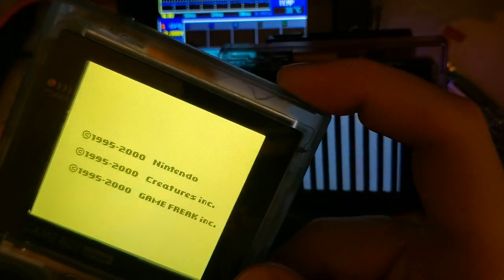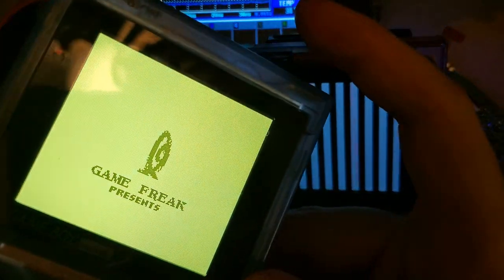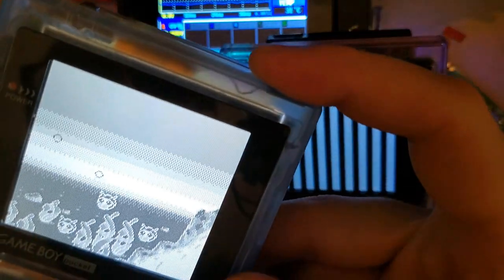But if you want this pixel grid, you only have one choice at the moment. I don't like it. Don't get anything for the pixel grid.